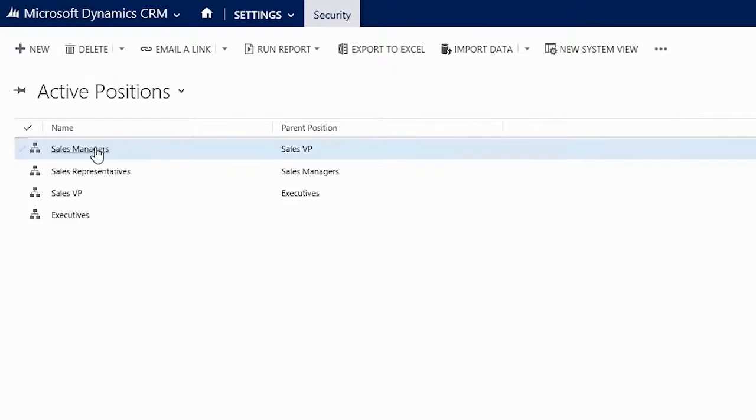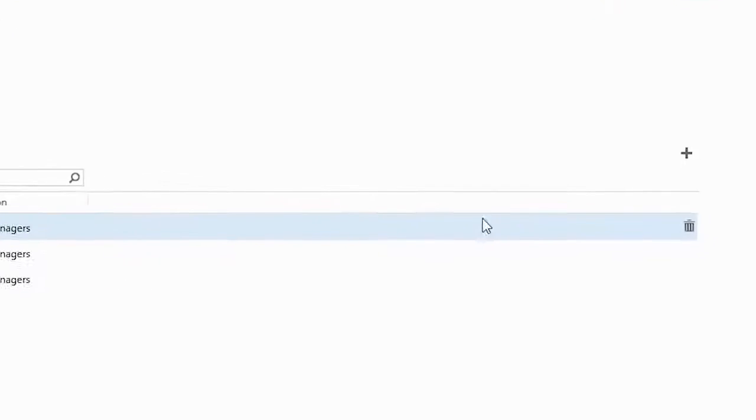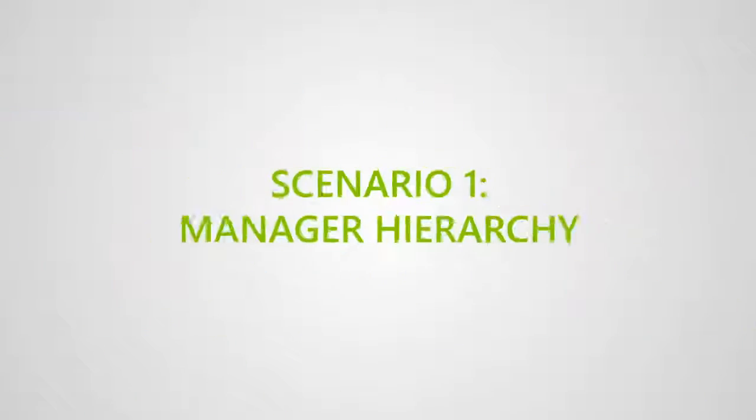Either one of these hierarchy access models is easy to maintain anytime a user switches jobs. The administrator can simply move the user to a different position or update their manager. This decreases the number of updates required in order to restrict or allow access for the user in the new role. Let's dive into a scenario where the manager-based hierarchical access could be used for your organization.